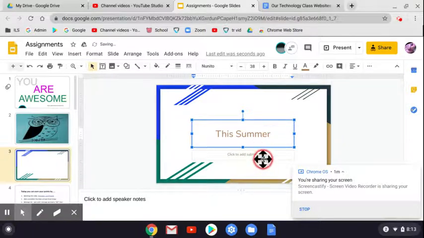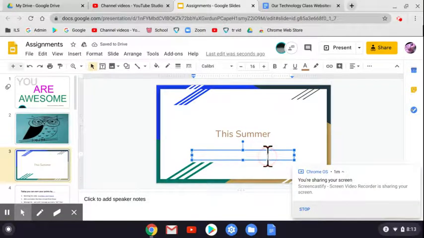And then it says add a subtitle. Now I'm going to click down there, and the first thing you may notice is that the cursor is, as it was with the title, right in the middle of the slide. I don't want it to be centered. I want this text to be off to the left. So I'm going to come over here. This is our align, and here we can align text to the center, to the right, to the left, those types of things. So I'm going to choose left, and you'll see my little cursor moves over there.